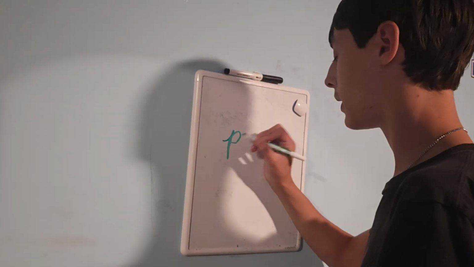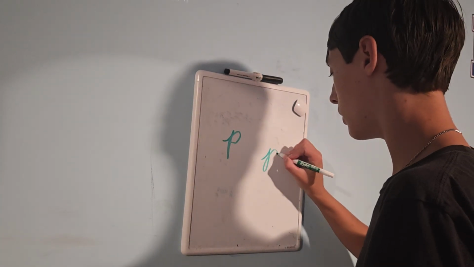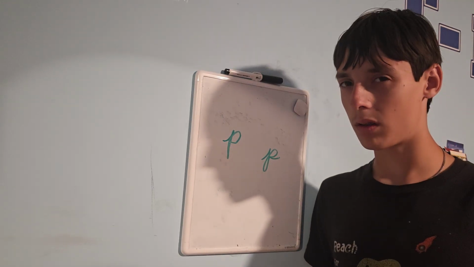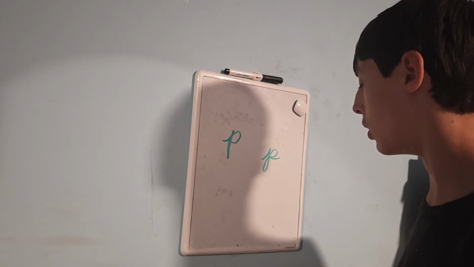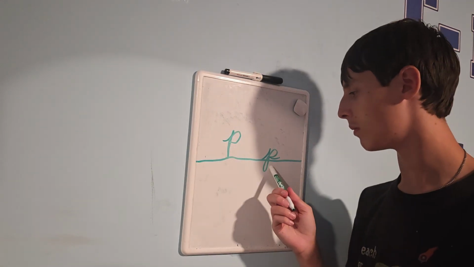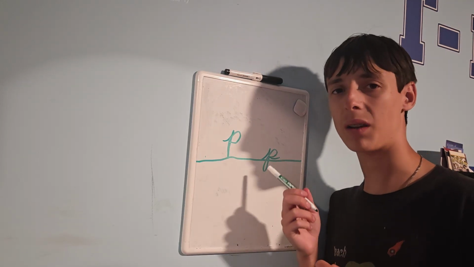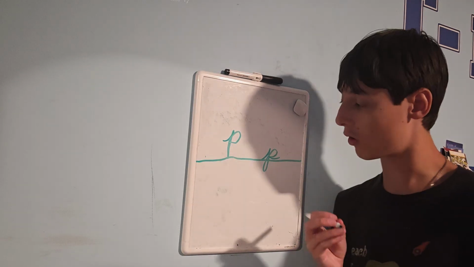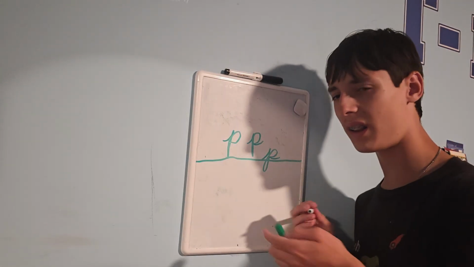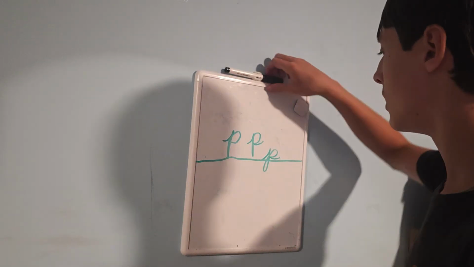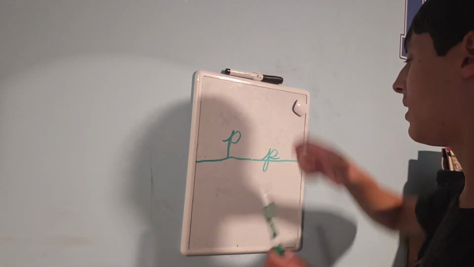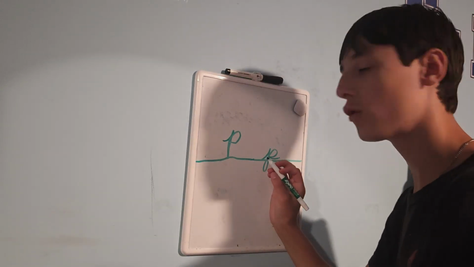I need more candy. I couldn't find any candy, but what I did find is a reason to start hating P. Because I couldn't just resize this to make it smaller. I forgot to write the line. I couldn't just resize this to make it bigger, because that would be more uppercase and it would just look stupid. I mean, I could do that, but that looks way too much like this, and it looks more uppercase. Ah, the floating P. So, what did I decide to do? I decided to go off track.